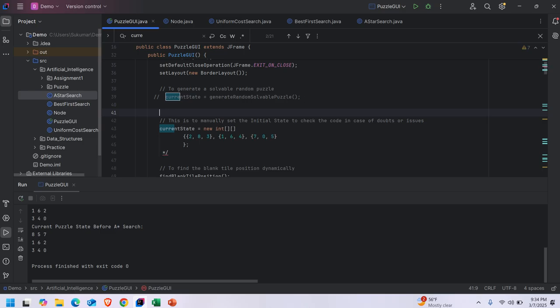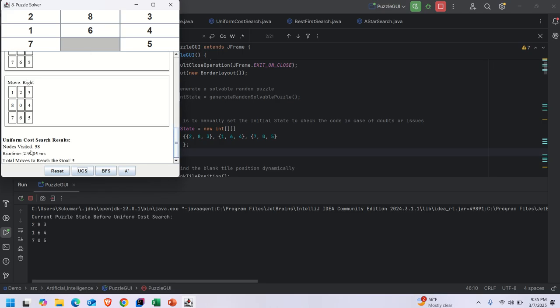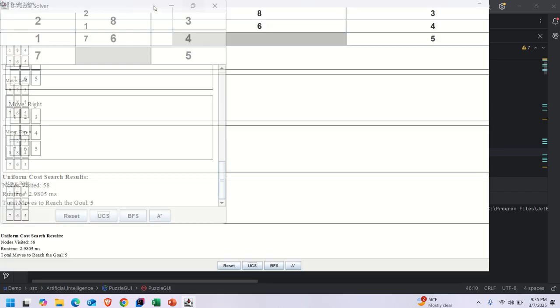I have just uncommented that particular step, and I'm going to run using this current state. The current state which I have hard coded is 283164705, and the same is coming here in this GUI. If I click on UCS, it takes just 5 steps to reach the goal, and let's expand it.